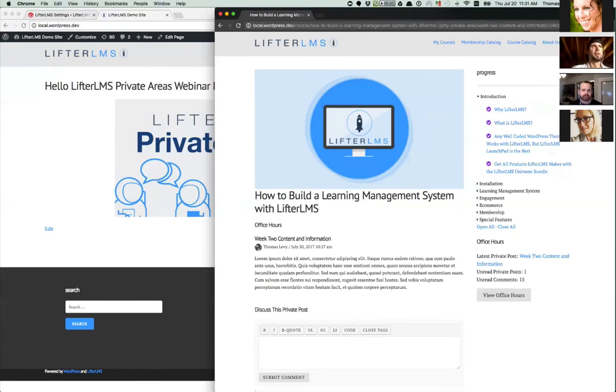You could also, private posts don't have to be fully automated either. You could have a way for people to contact you that only enrolled students can see. And then if they contact you and you decide that you want to create a private post because of that, you could. So you can do it manually, or you can figure out this automation plan as well.